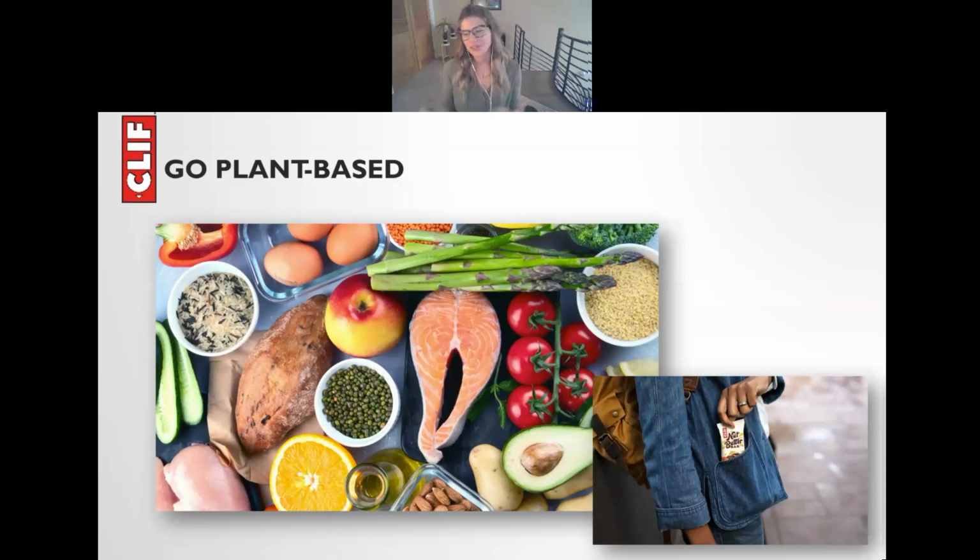So we know that fresh fruits and veggies are great, but canned and frozen foods are an affordable and a convenient option as well. I like to refer to these options like canned beans or frozen grains or on-the-go snacks like the Clif Nut Butter Bar you see here as our, quote, sustainable shortcuts, because they can really help us save time when we're in a pinch while still thinking about sustainable nutrition.